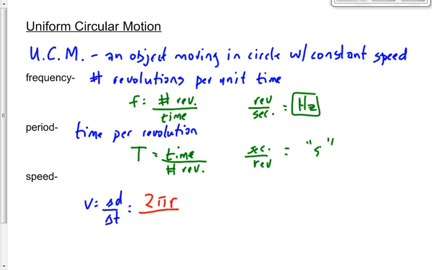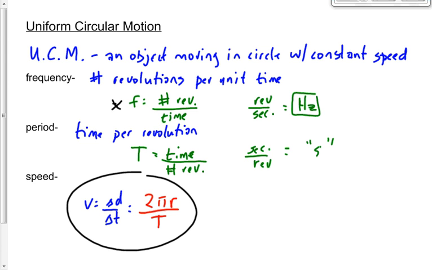So the equation for speed that is specific to uniform circular motion, right? D over t always applies. But the one that's specific to uniform circular motion would be V is equal to 2 pi r over t. In other words, the circumference over the period. Now, one of these equations appears on your data sheet. V is equal to delta d over delta t appears on your data sheet. V is equal to 2 pi r over t also appears on your data sheet. This one does not appear on your data sheet because this one is more of a definition.